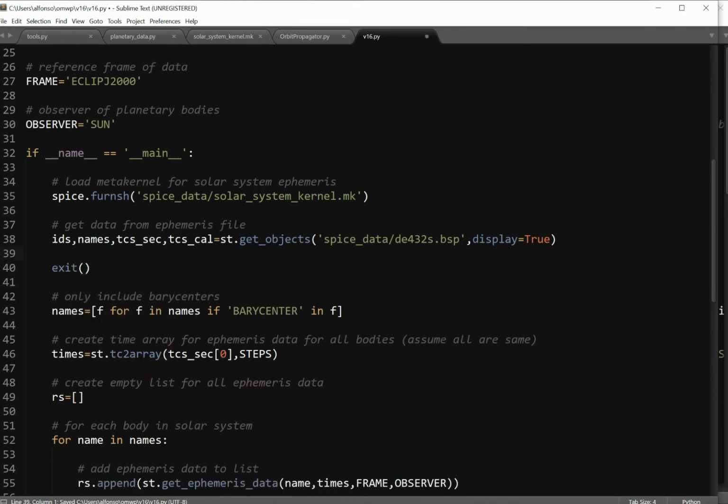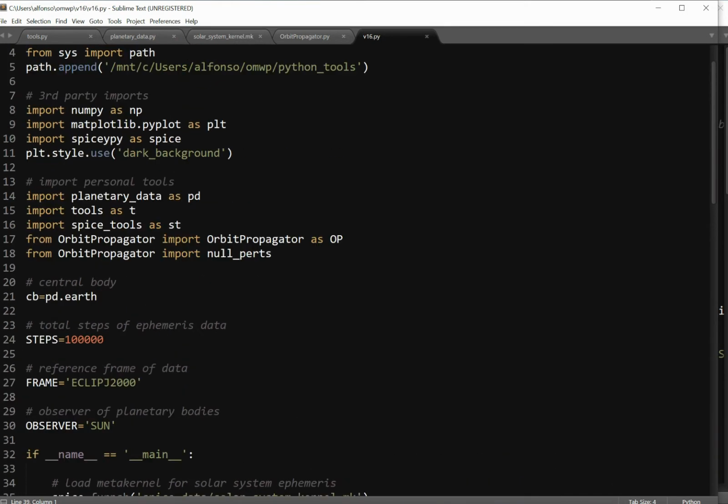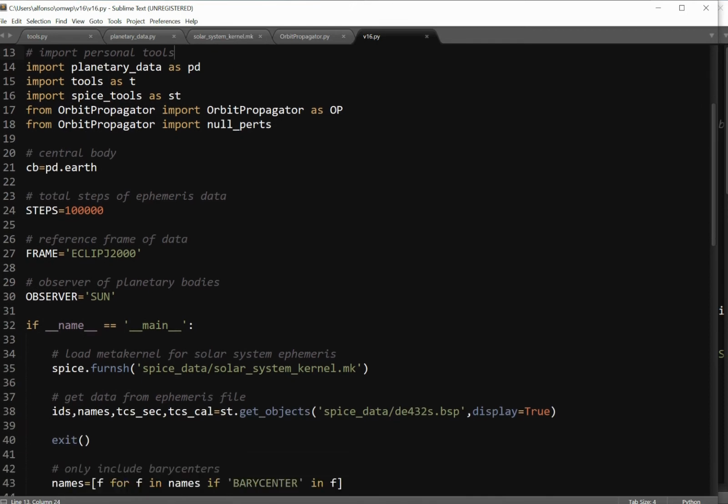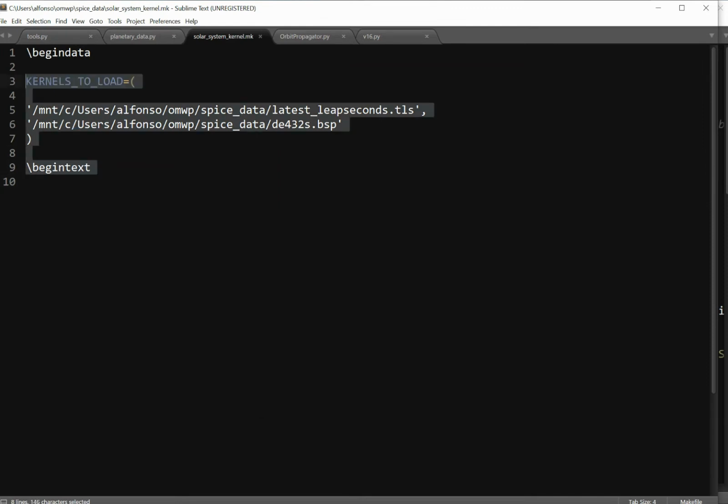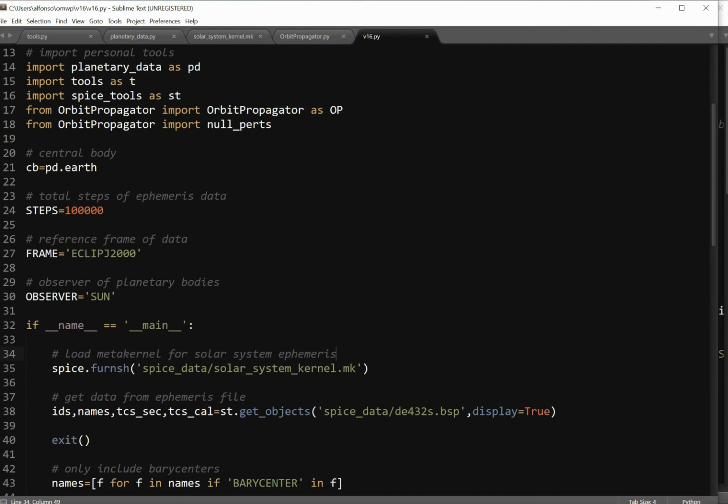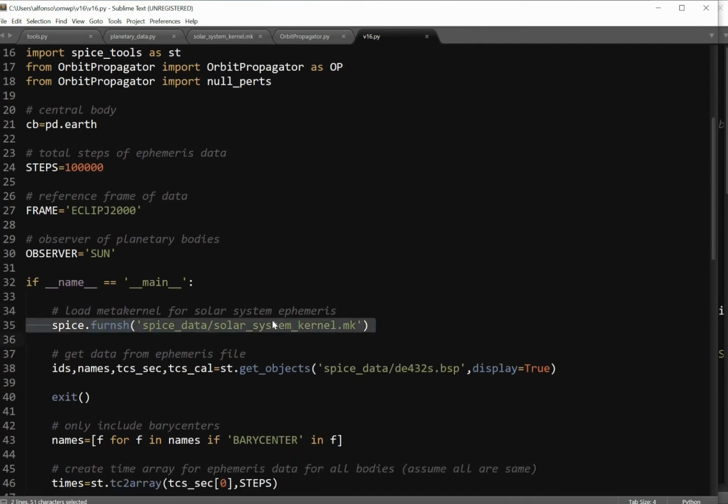And in Python, if you say exit, you'll get out of the script, wherever that gets called. So I have this function. So first of all, import SpicyPie as Spice. You're going to need that to do all the I/O with the Spice files. And then right here, you load the metakernel for the solar system. So as I said before, if you have all your files that you need in one metakernel in this syntax, then you can just call it once. If I didn't have this, I would have to load each of these two Spice files individually. But since I just put in a metakernel, I can just load it once, point it at where it needs to go, and it does it.